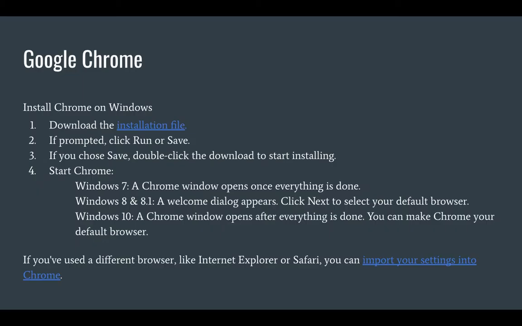So the first thing you're going to want to make sure is that you have Google Chrome added onto your computer. Google Chrome is built for the tools that we're going to be using. So if you have another browser, that's great. But when you're using Google tools, I would recommend using Google Chrome because you're going to have a lot cleaner workflow as you're going. So here are the directions here. If you have any technical problems, you can reach out to one of the coaches and they can help you with that.